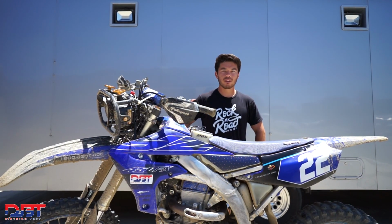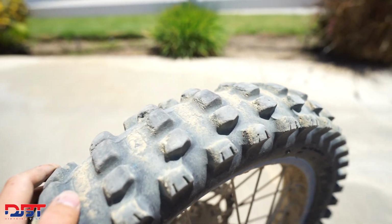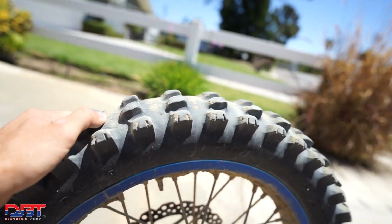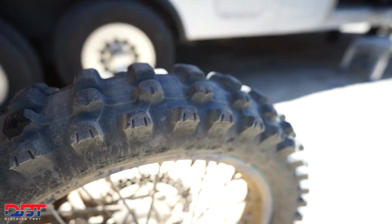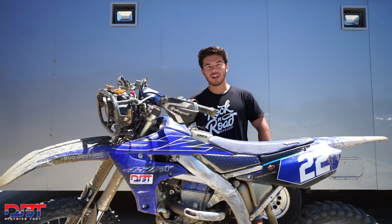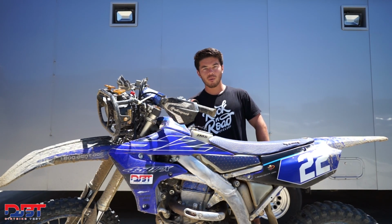We changed the tire for the last 3 hours of the race. We didn't plan on that, but with how silty it was and the steep climbs and people getting stuck everywhere, we thought it'd be best to put the fresh meat on and make it a little easier for us, so we don't risk getting stuck and spinning out with no knobbies. But if it was a normal race, we probably would have just ran the same tire. But yeah, we put a fresher AT81 on and we ran it.